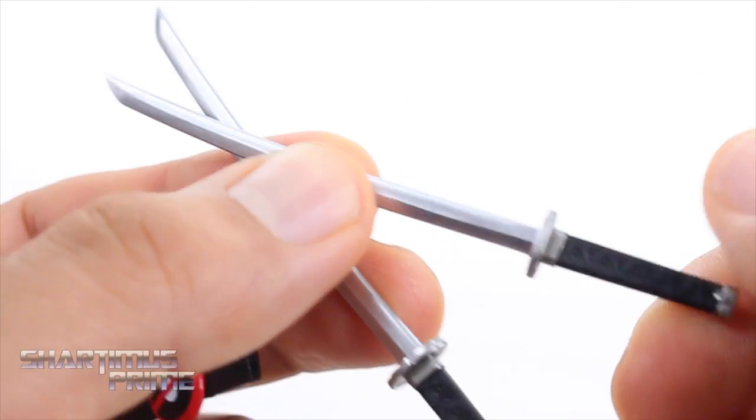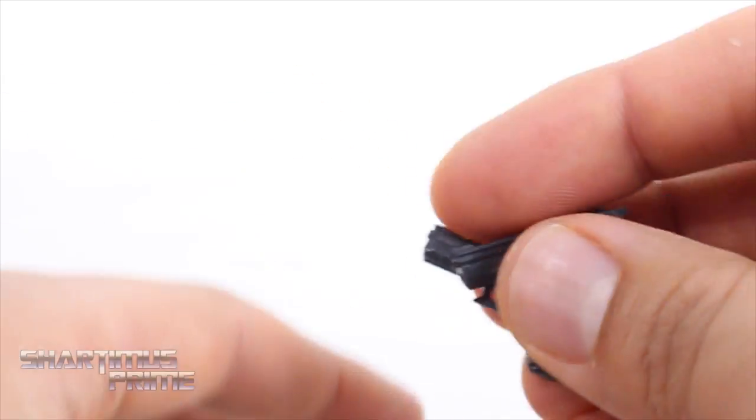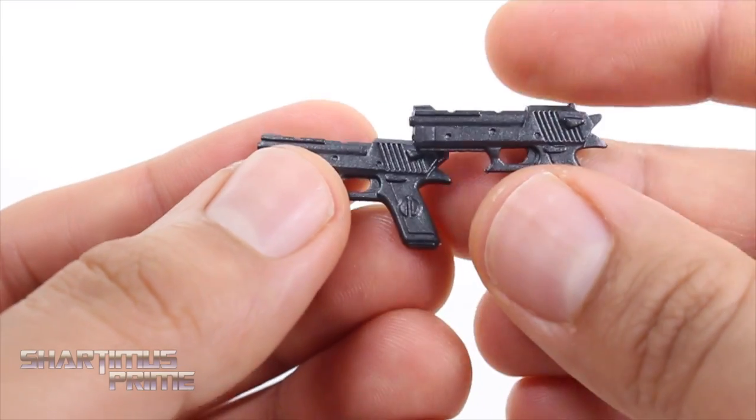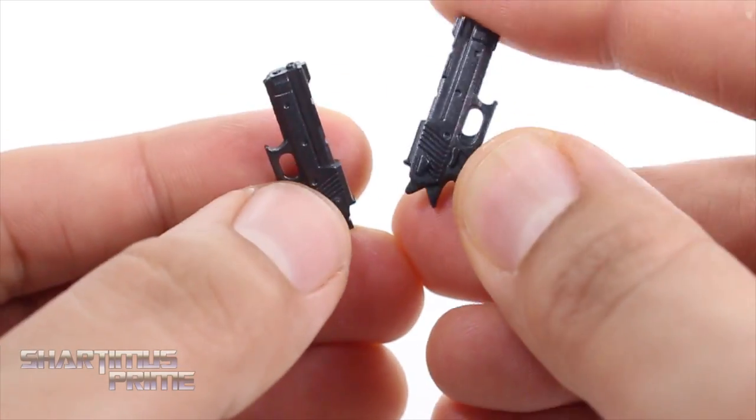But yeah, nice looking sculpt right here, especially on the handles and everything. I think these look fantastic. He also comes with his pistols. I think these are Desert Eagles. I don't really know, but I really like this metallic black that they have. I think they look awesome. Really like them a lot.